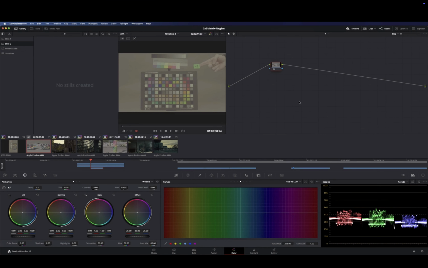Hello and welcome back to another tutorial of this film profile series. Today I will show you another approach, and I create this one with the help of a 3x3 matrix. I really love this approach and I use it quite a lot for quick and easy negative emulation profiles.